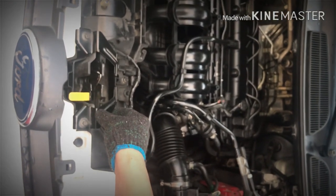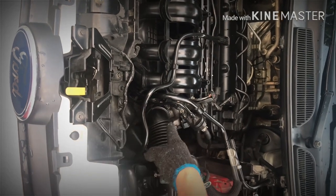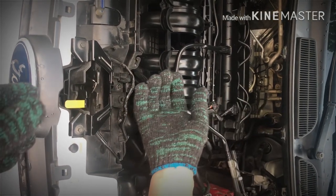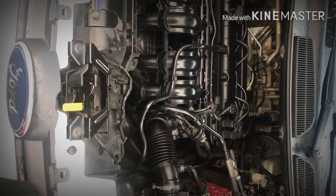Today I'm gonna show you how to clean your throttle body. Ito po ay Ford Fiesta 2012. It's a 1.6 engine.